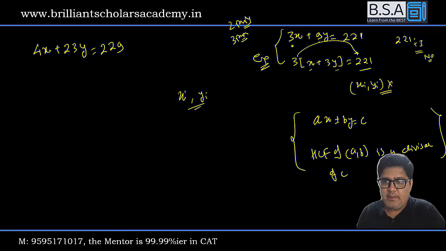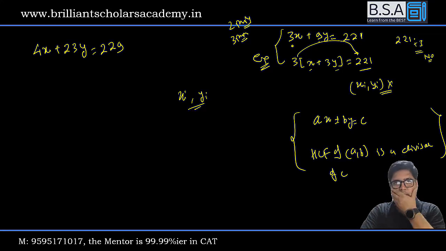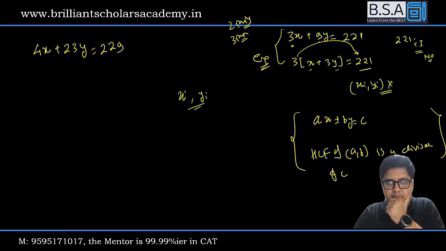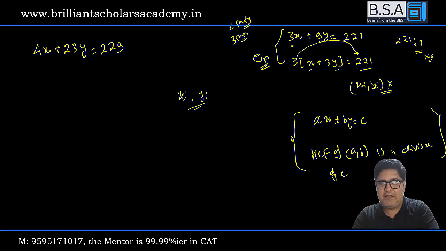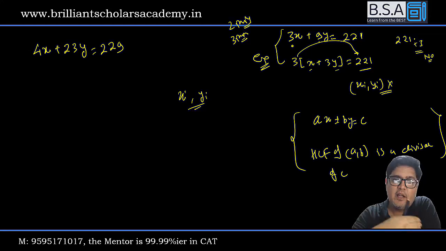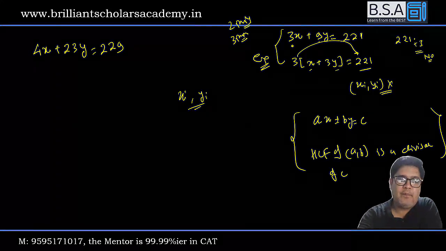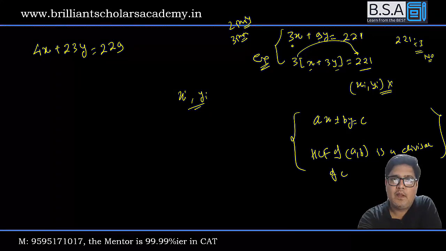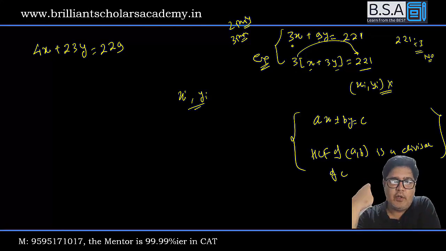17,7 is the first pair that you have got. Okay. Let us check if it matches. So which variable did you use to replace? Did you put 1, 2, 3, 4 in X, or did you put 1, 2, 3, 4 in Y? In which variable did you put 1, 2, 3, 4? In X or in Y?